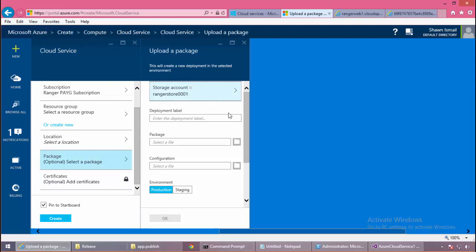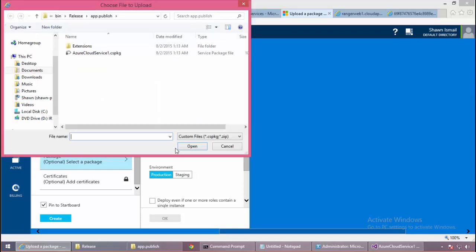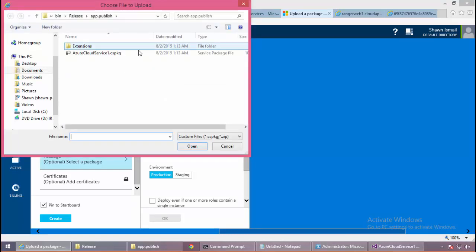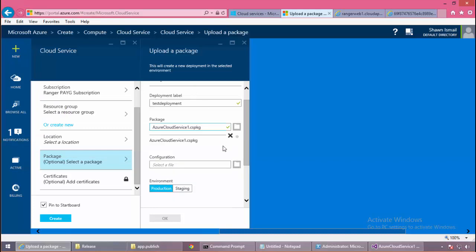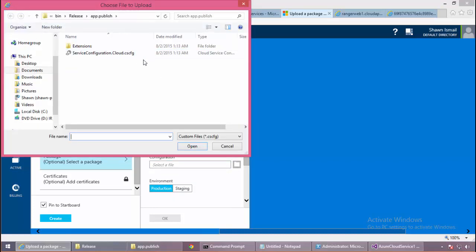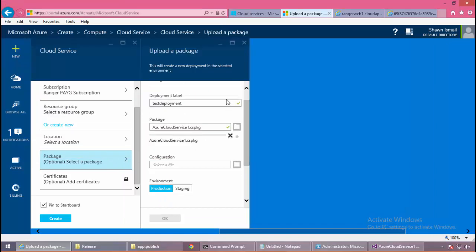So it went and picked up a storage. It's asking for your deployment name. Let's just say test deployment, whatever. If you look here, it's by default asking you for two files, a package file and a configuration file, right? So when you click the package file over here, it basically is looking for the CS package or the zip file. So you take this one, you say, okay, this is going to be what it is, and it uploads that for you. And you go to the configuration, you can see it's actually looking for the configuration file. It's all in the same location, right? This is all in the same location. It's coming over here, and you take this.